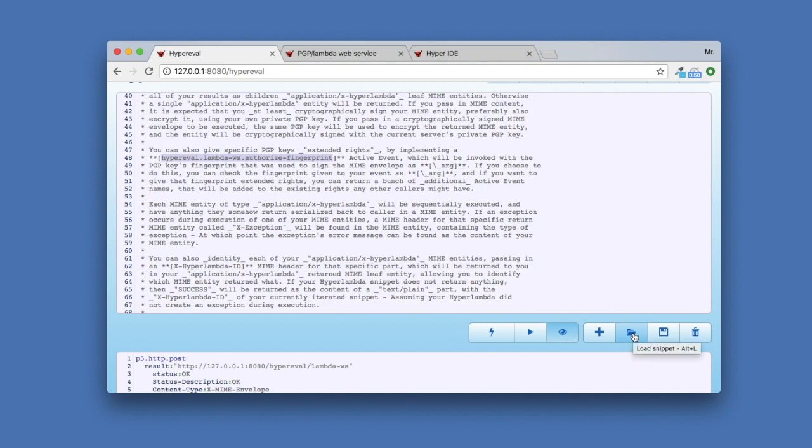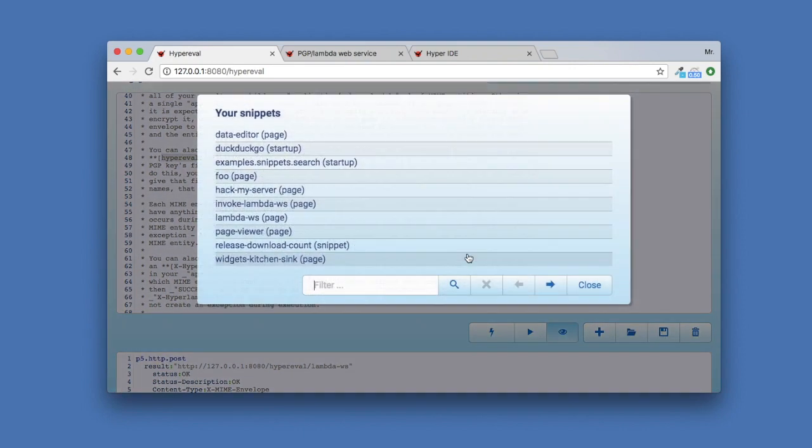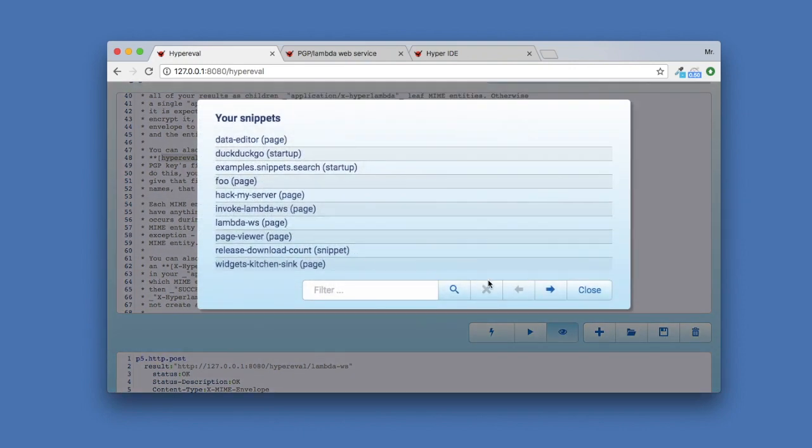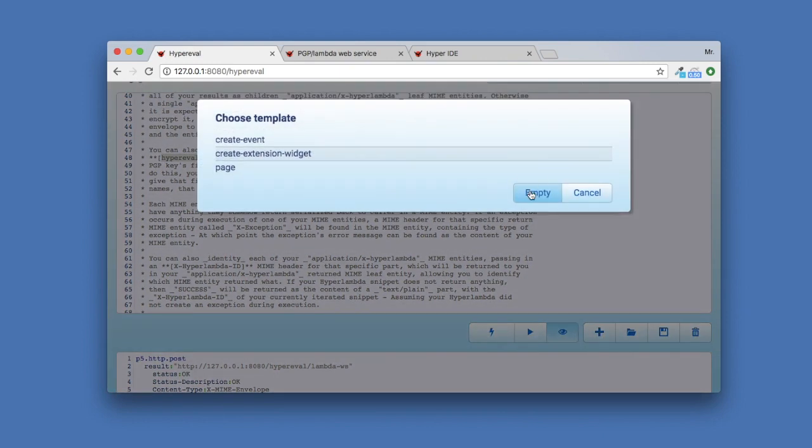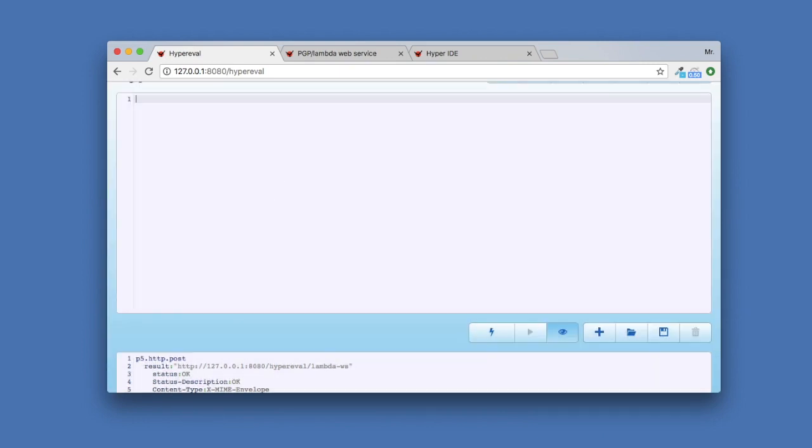Let's do that. Hyper-eval.lambda.vs.authorize.fingerprint. Create event hyper-eval.lambda.vs.authorize.fingerprint. And of course, at this point, we're given the fingerprint as arg, so let's check if.